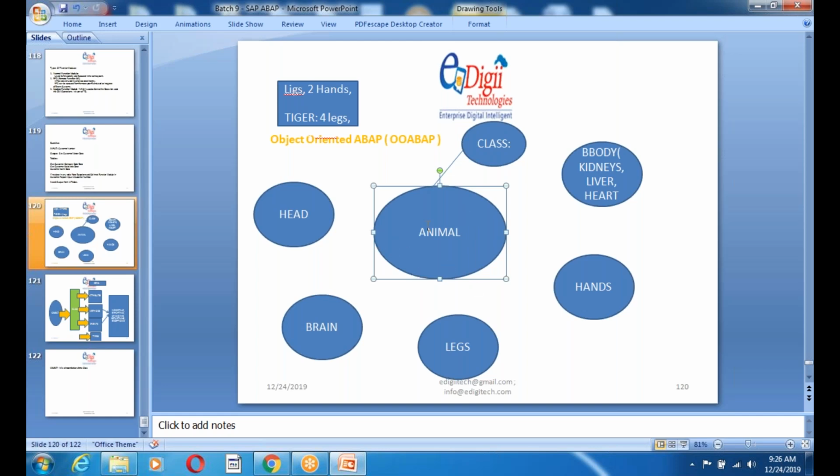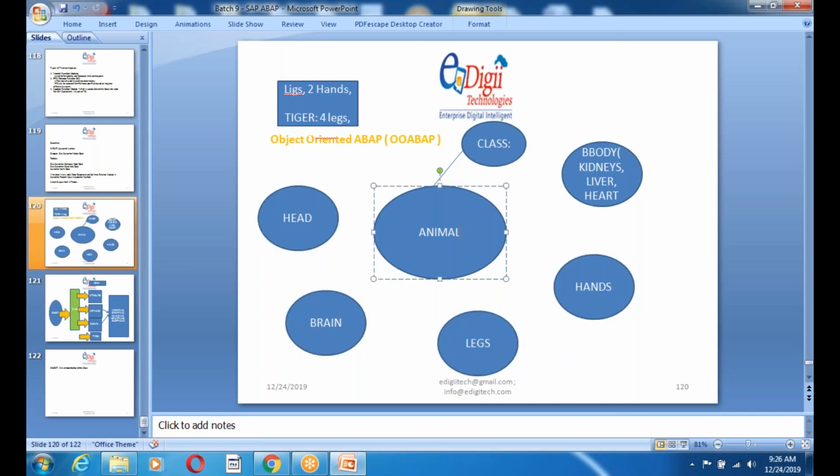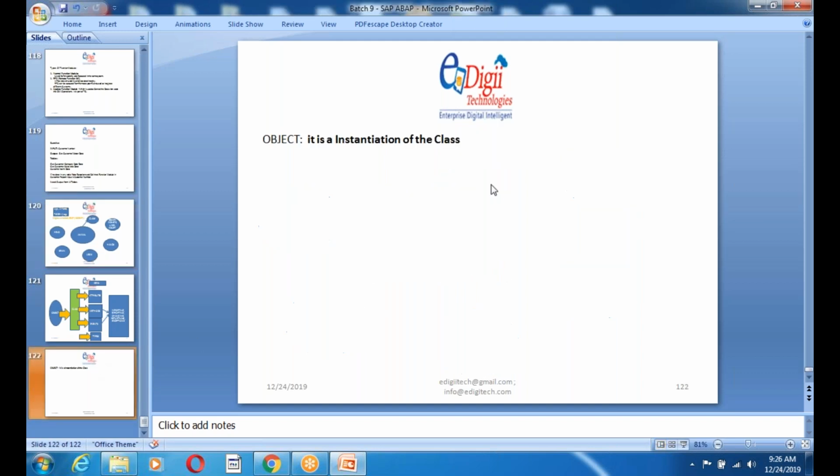In the same way, based on the class properties, based on the skeleton, we are going to have different attributes, different functions. So here also, every object is an instantiation of a class. Based on the class, the object will be instantiated. So every class will have different attributes.